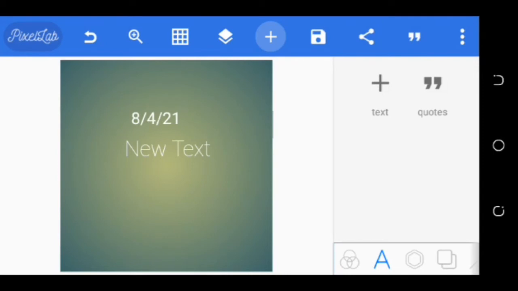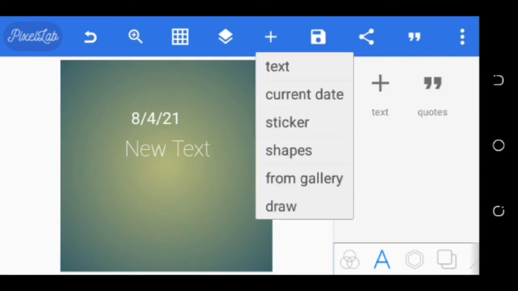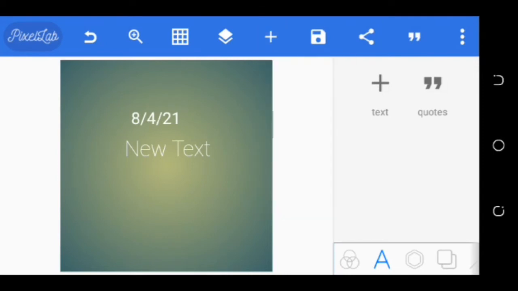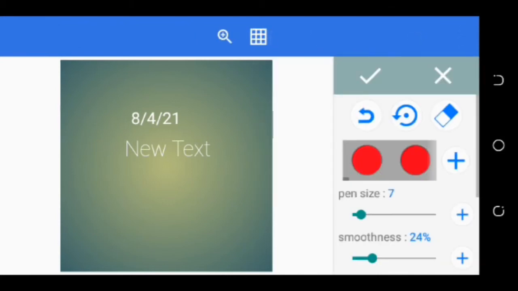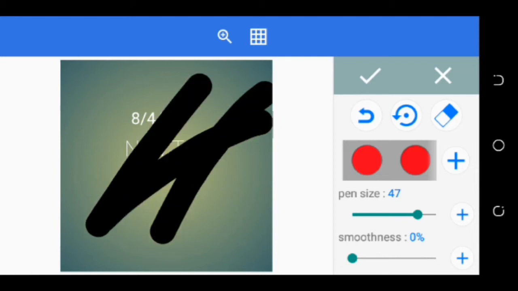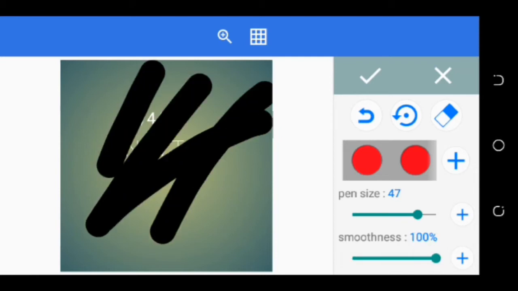Okay, so again, let's continue from there. From gallery, if you click on from gallery, it leads you to your phone gallery. And if you click on draw, it shows you a pen size and the smoothness, is it 100, is it 0. You can see that smoothness.